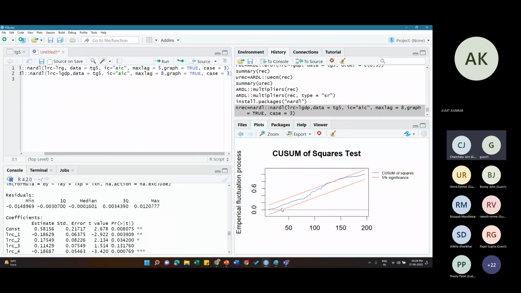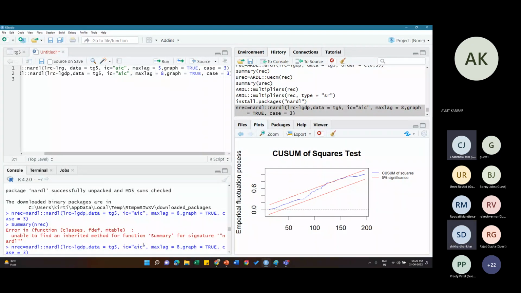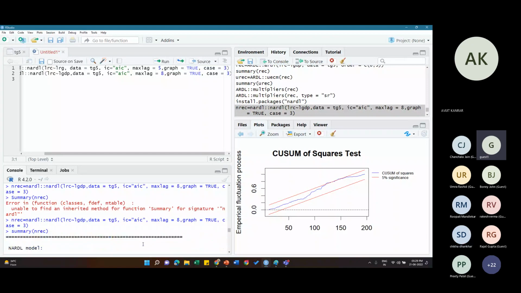Okay, this symbol, tilde. Let me note it down. In the previous workshop it was discussed, then I forgot it.